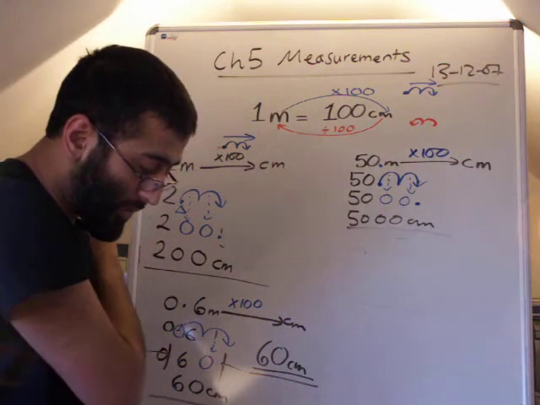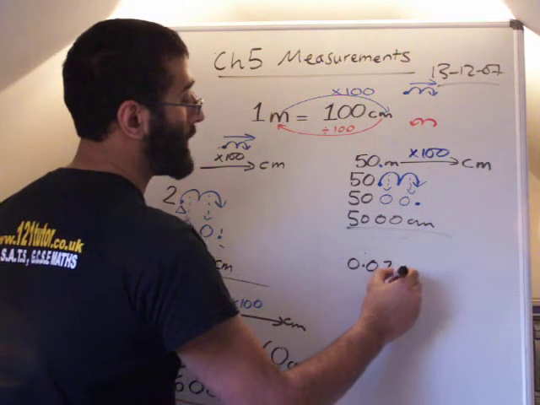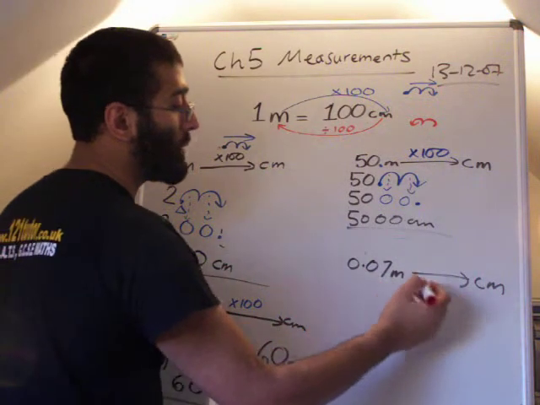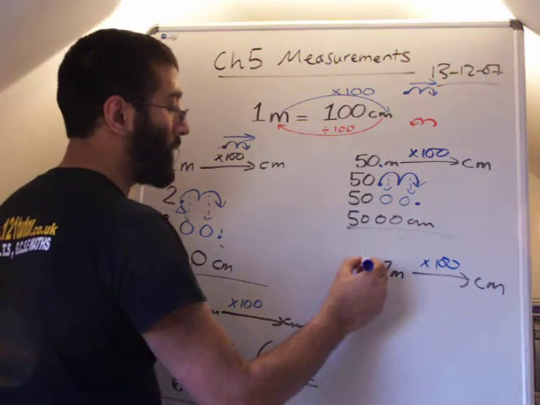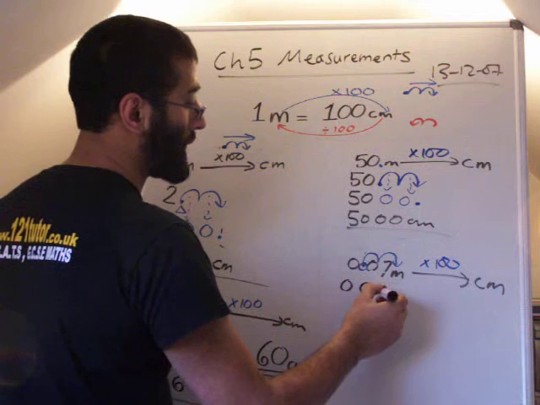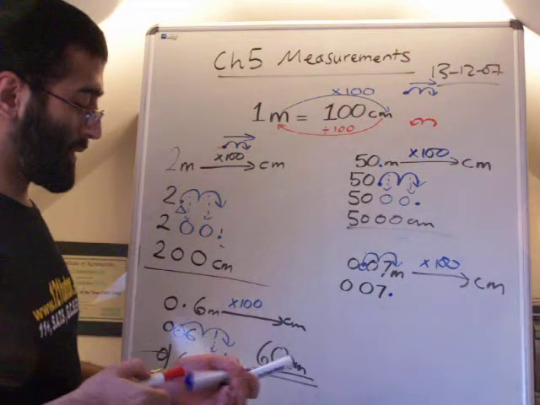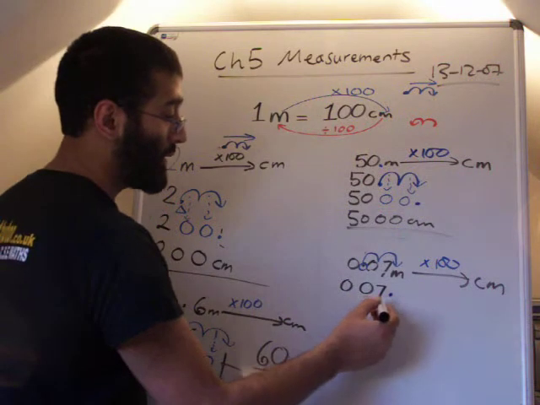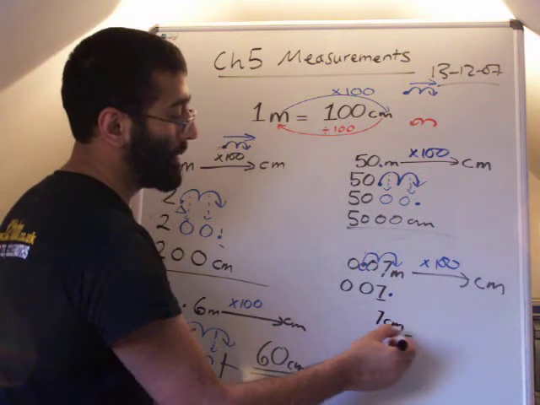Okay, one more example for good measure. We have another question which is not actually on the exercise, but it's one of my own specials. Let's have a look at 0.07 meters. We're changing that into centimeters. In every 1 meter we have 100 centimeters, so we times by 100. Get the decimal point, you go 1, 2 places forward. So that'll give you what as an answer? 0.07, and the point lands here. I know what you're thinking, 007. No, not the movie, this is maths. That number reads 007 point. So the final answer is just the 7. 00, we don't need to say that, and the point at the end, we don't need to say that. So the final answer is 7 centimeters.